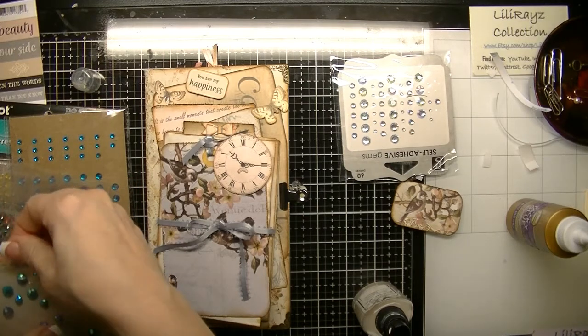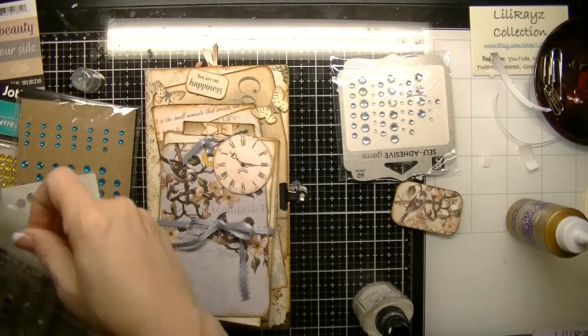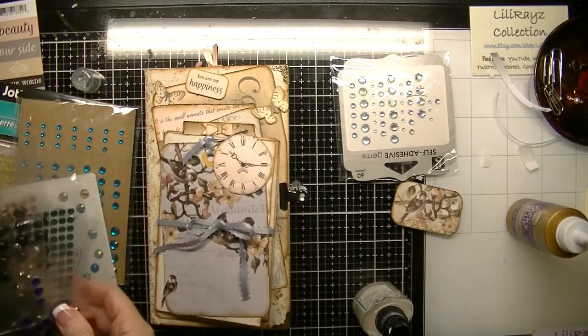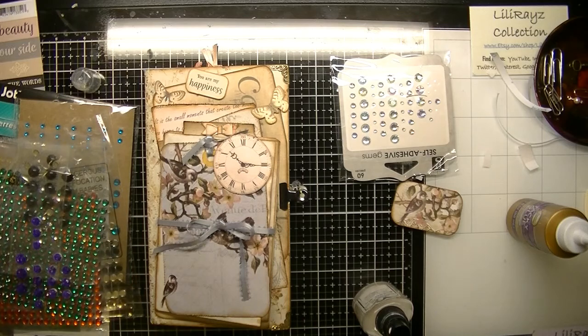Oh, my stomach is going crazy. I don't understand why. I just ate. I just fed it.